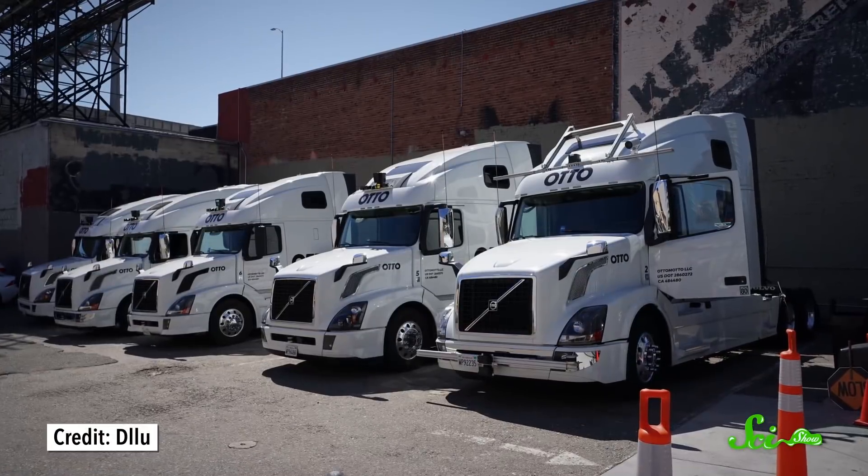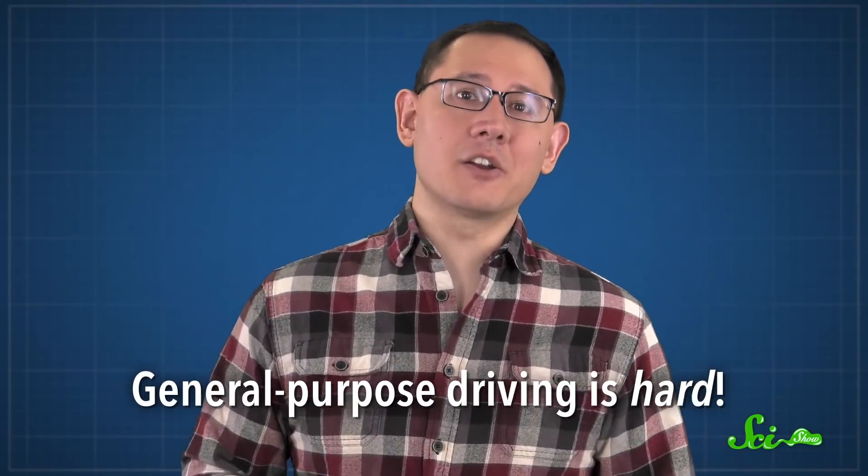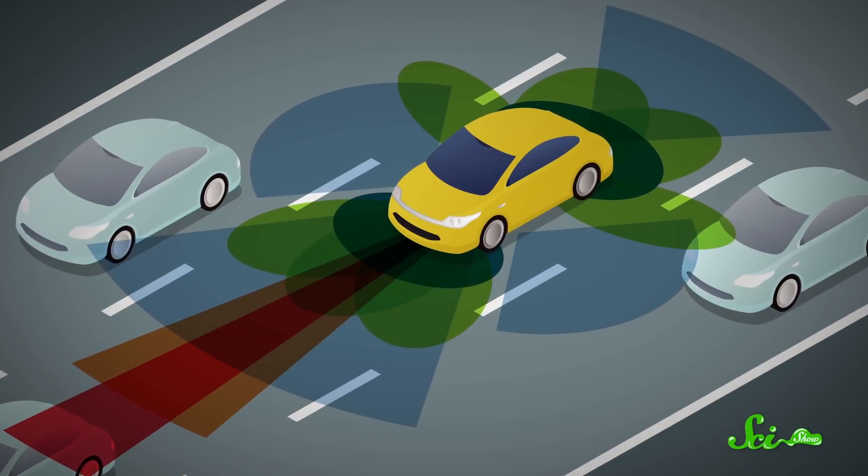There are some fully driverless vehicles that might be released in the next few years, but they're only meant for very specific uses, like long-haul trucking or taxis confined to certain streets and neighborhoods. That's because general-purpose driving is hard. The software has to work out a lot of really tricky questions to turn information from its sensors into commands to the steering and pedals. And despite all the money and brainpower being poured into research, there are still major challenges at every step along that path.